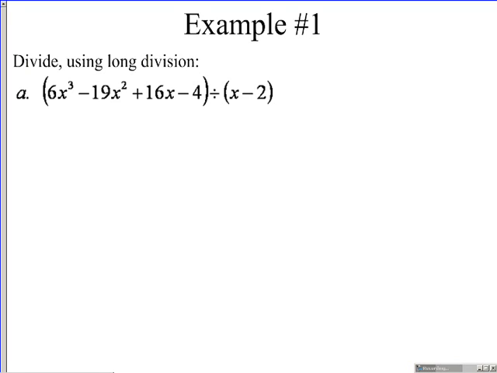Remember, in long division, let's take something as simple as dividing 5 into 243. We start by asking ourselves the question, does 5 divide into 2? No. Does 5 divide into 24? Yes. How many times? It goes 4 times. Then we multiply. 4 times 5 is 20. Then we subtract that value off. We bring down the next value if necessary, which it should be.